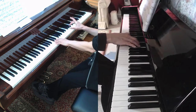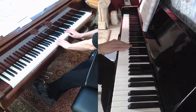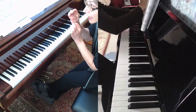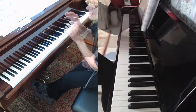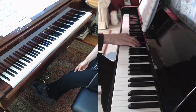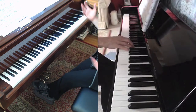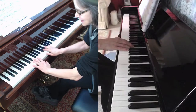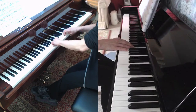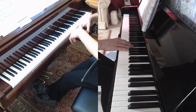Try not to poke that second E. Let it fall a little less. The second E doesn't want to poke out because it's the end of the triplet, isn't it? That was a huge improvement right there. Do you see why it would improve if you? Yeah. I mean, triplets go like this. Right? The third of the triplet is really lighter, isn't it? Right.